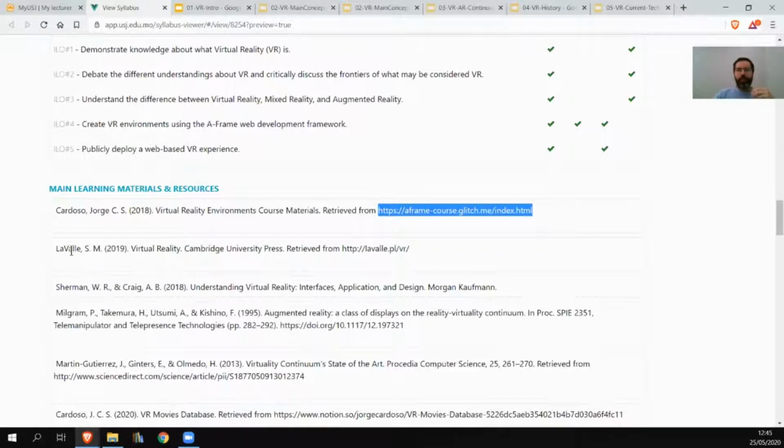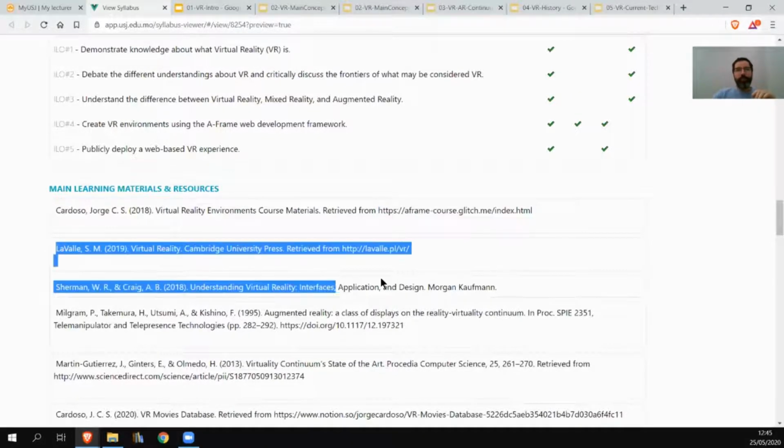As for those conceptual topics about virtual reality, I'll be using mainly 2 or 3 sources of information, which are also easily accessible. These are books about virtual reality, but this module won't be going through all the chapters in these books.